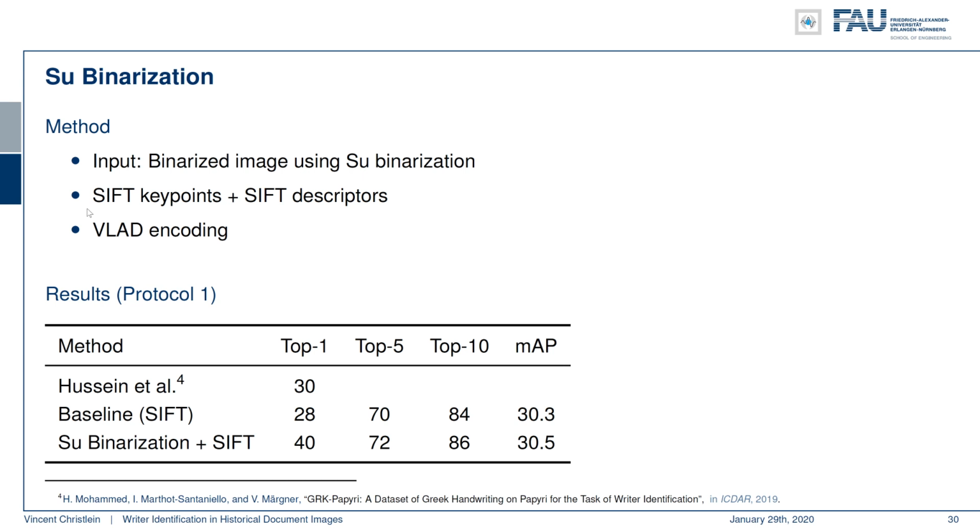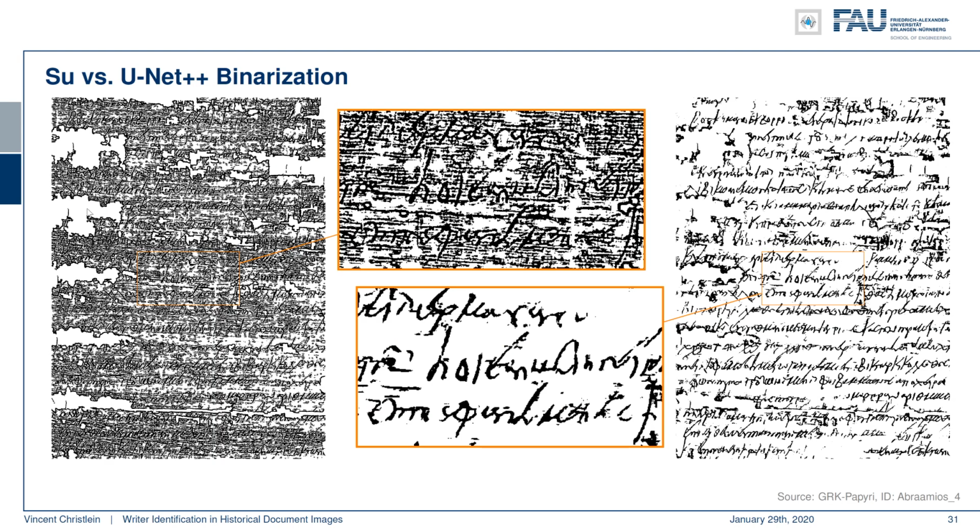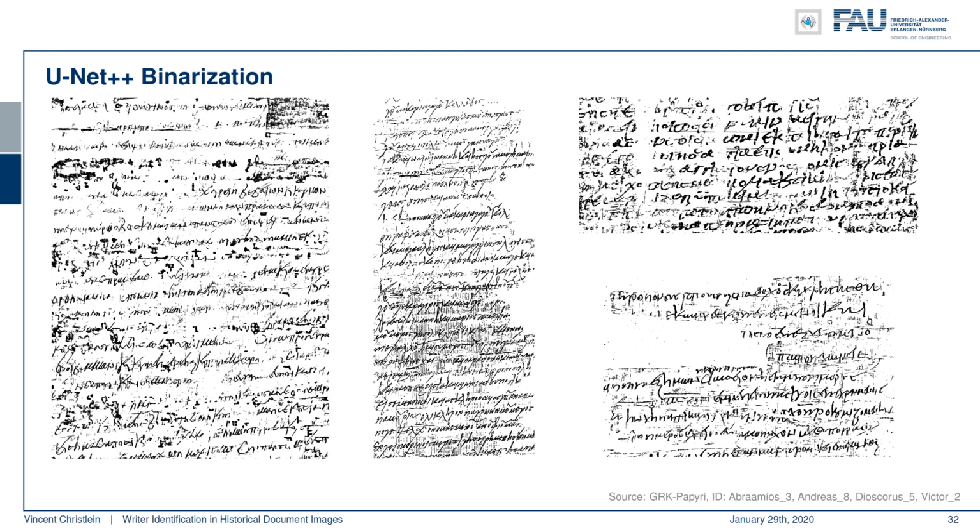That was at the end of last year. And then last week, at the end of last week, I asked my colleague, who is actually working on binarization right now, hey, can you run it through your neural network? And sure, he said, and then we get much cleaner results. So now the right one is, I call it UNet++, because I didn't have a name for it yet. It's based on a very popular medical image segmentation network, the UNet, which is also, I think, the basis of the BinNet we heard about the day before yesterday. It's also probably the basis of that algorithm. And then the results get much better.